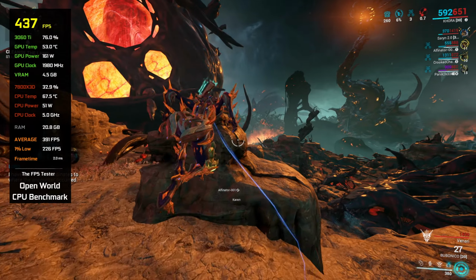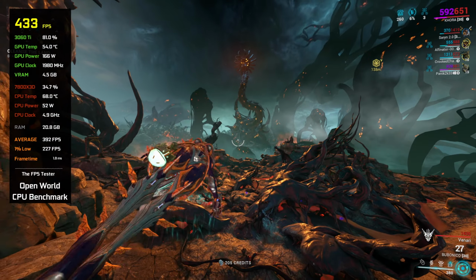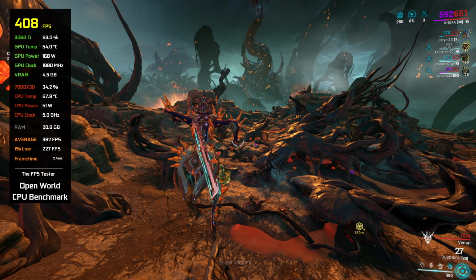So, I've just completed that one part of the mission, and as you can see, from all that fighting, my average FPS is around 390, 400, with the 1% lows being around 220, 230, which is really quite decent, to be honest. Okay, and that's the benchmark complete for today, guys.